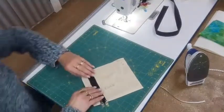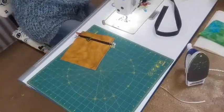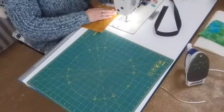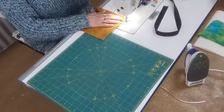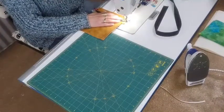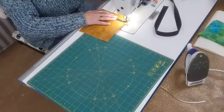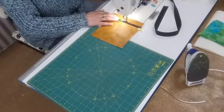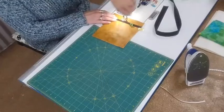Now, I'm going to be sewing from the top, so I'm going to put my stitch up to around about 4. Got that nice and flat there. Lift up and about 1/8 in from the edge. And just go steady. As you get to this baby, move her again out of the way.